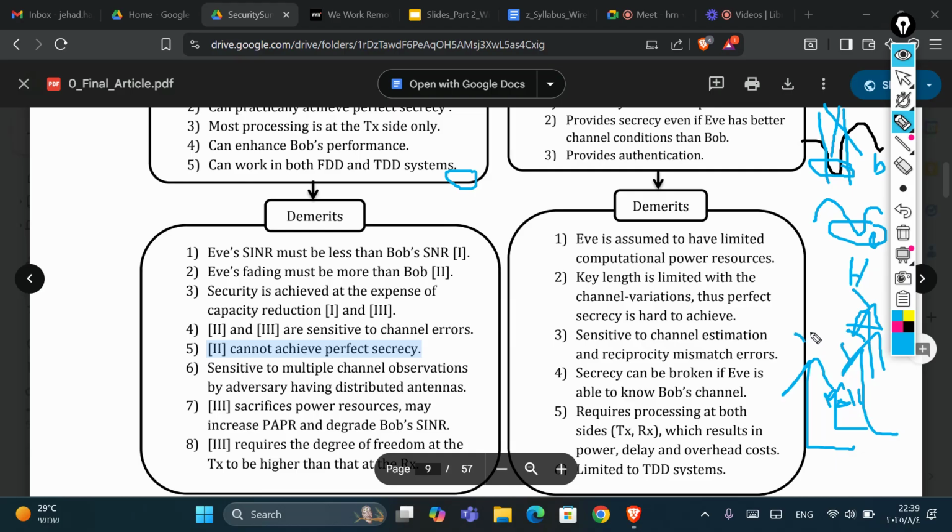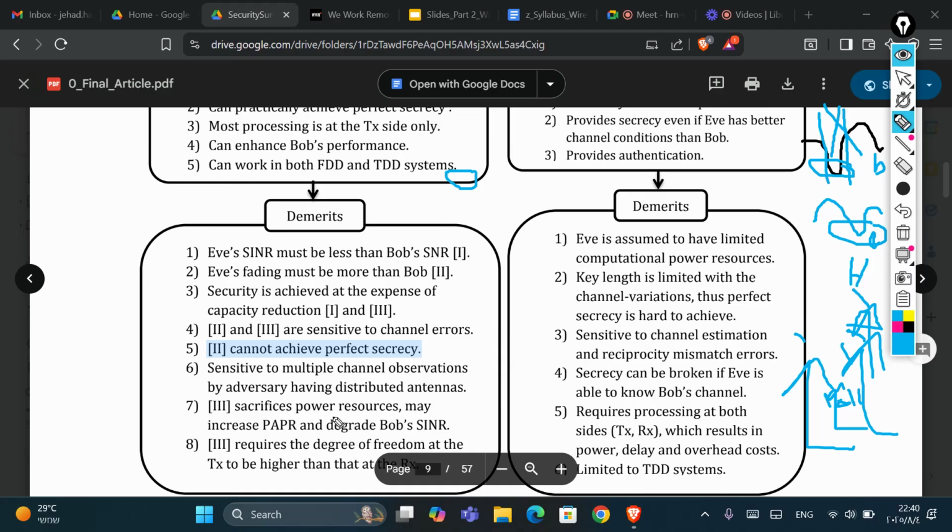Now, having multiple observations can improve the signal to noise ratio at Eve. In this case, if Eve has enough antennas and the security technique is not robust enough against multiple antennas, or the eavesdropper can deploy multiple antennas easily, you may not be able to provide physical layer security. Because more antennas means Eve can aggregate more power and boost his signal. So the signal to interference noise ratio at Eve with one antenna, let's assume it was 1. With multiple antennas, it can become 5. Now compare 5 to Bob's SINR; if it's close or the same, providing security will be difficult.